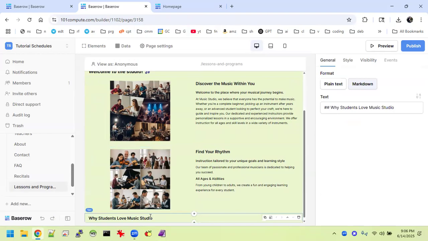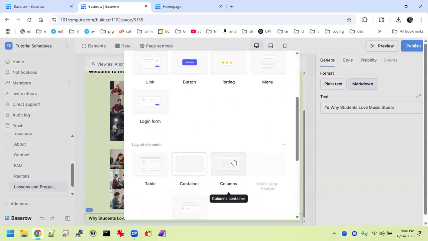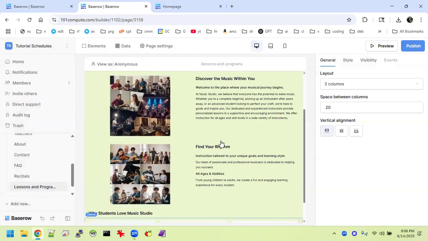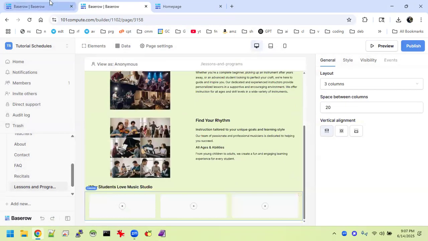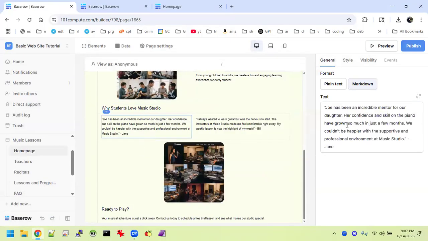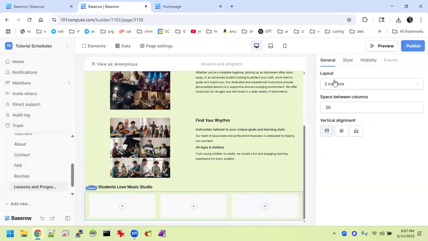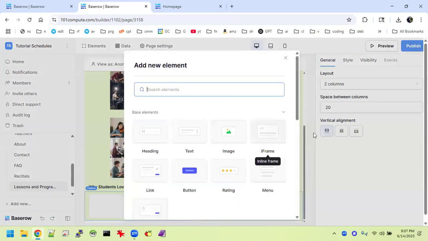Okay, so after our last bit of text, we're going to add another column. And we have two more sections of text to fit within that column. So let's take a look here and grab some of that text now. One on this side, and pop it over. I'll change this to two columns also. Hopefully this is giving you a sense of just how to lay things out in general.